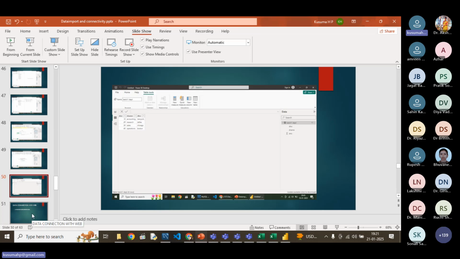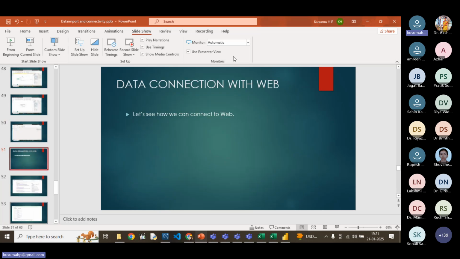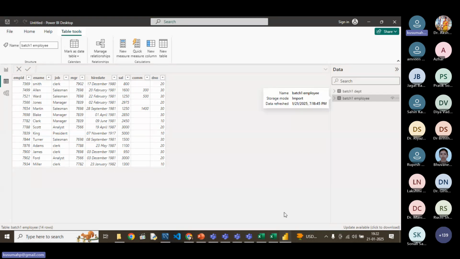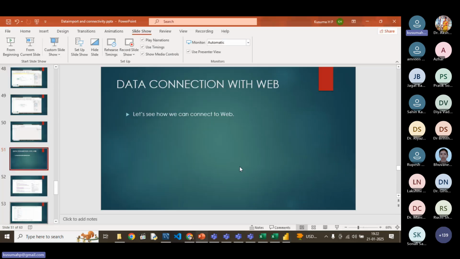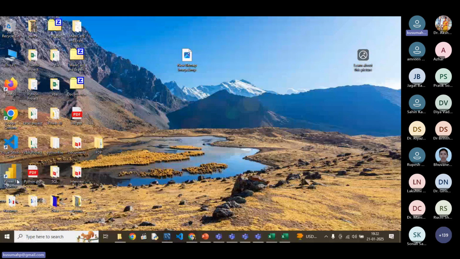Okay, we'll move on to the next one, that is data connection with the web. How do we get the data if the data is present on the internet? For that, I'll close this window and reopen this one.